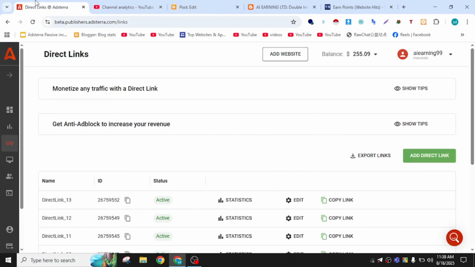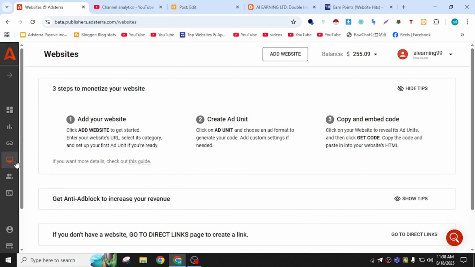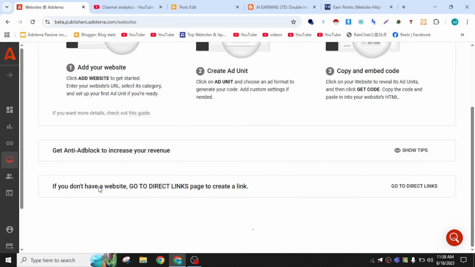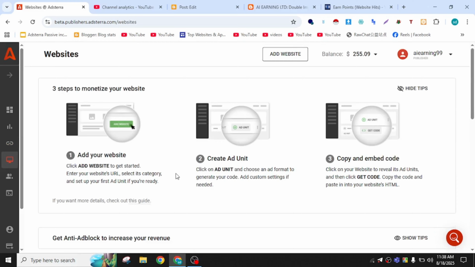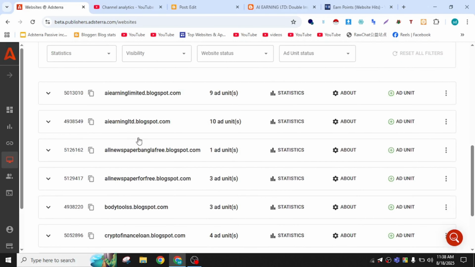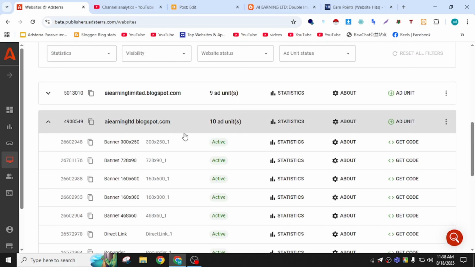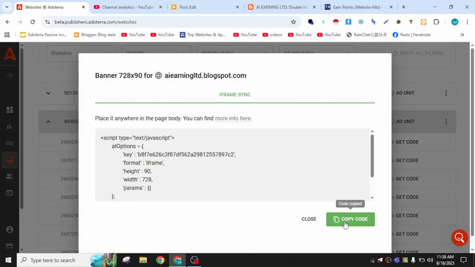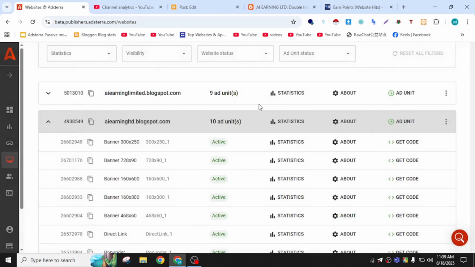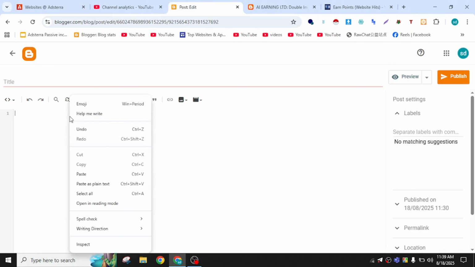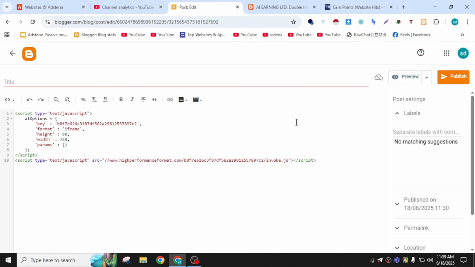Now what I am going to show you today is very simple. First, go to your Adsterra account, then copy a banner code, 728 by 90. This code is very good and it's a very nice format, so just copy it. After copying that, paste it multiple times in your blog.